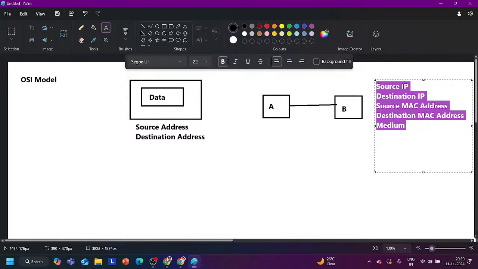Software is something that gives instructions to hardware on how to operate. Then only your hardware will operate. You cannot use hardware without software because there is no one to give instructions. So to use hardware, software is required.